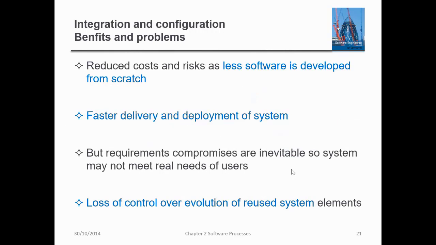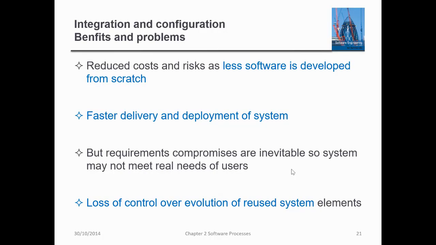The benefits and problems of integration and configuration, well, it reduces the cost because less software is developed from scratch. You can get faster delivery and deployment because a lot of the code is already written. But the negative is that most of the time you're going to have to compromise.